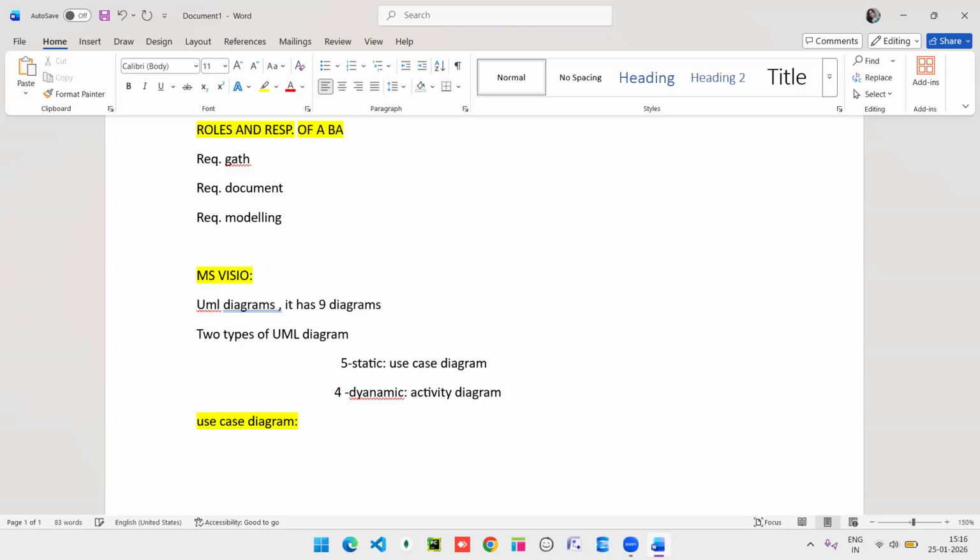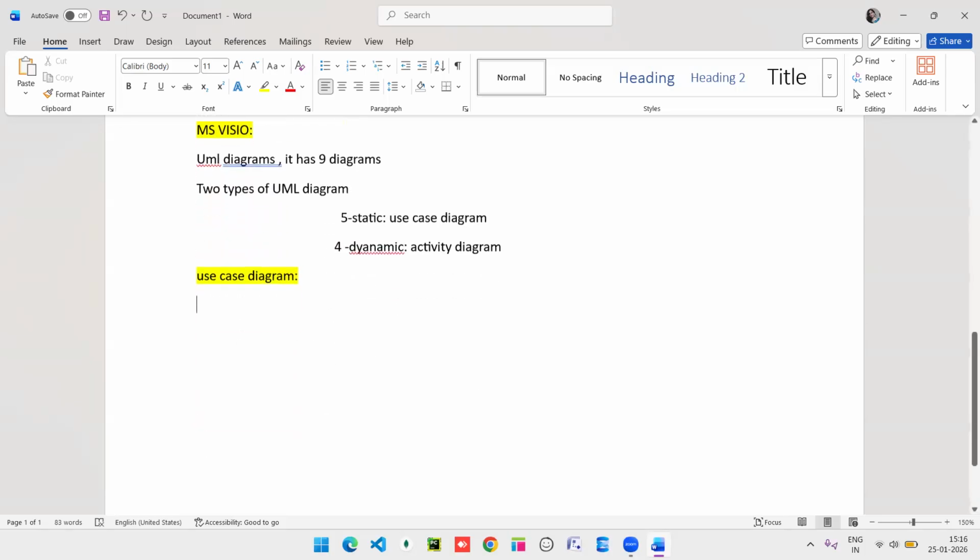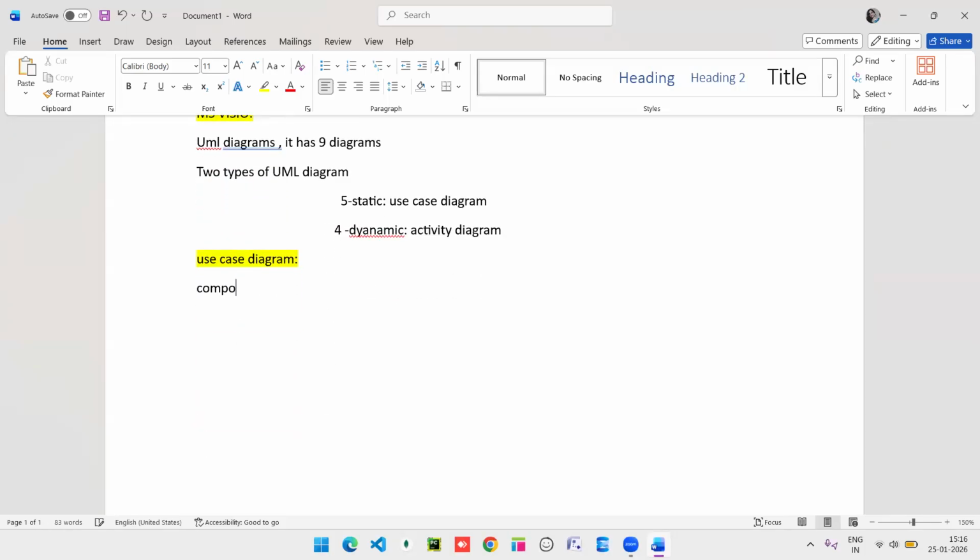Okay, so in use case diagram, we are having components. These components are nothing but actor, use case, system boundary, and relation.